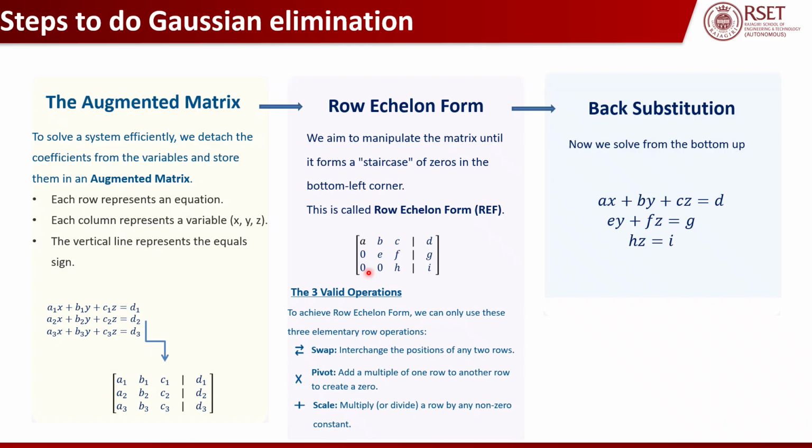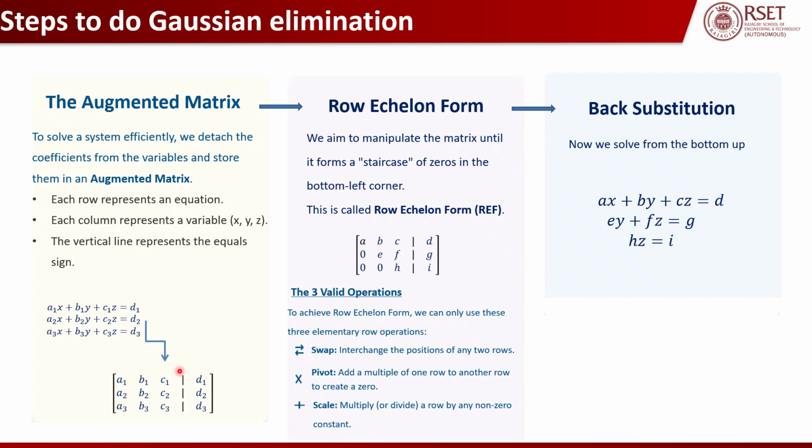We can multiply constants to the rows, and we can also add the corresponding rows, that is, we can add row 1 and row 2, or row 2 and row 3, like that. The third is multiply a row by any non-zero constant. We can multiply a row with a constant 2 or 3, or any number. So by doing these row operations, we will convert this augmented matrix to a row equivalent form.